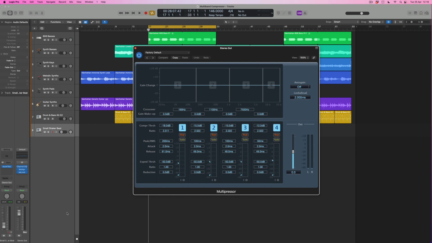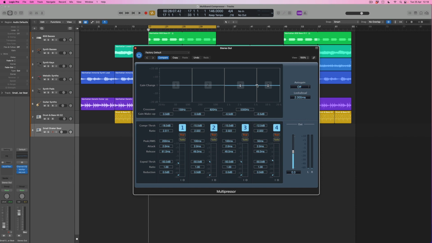Okay, so what exactly am I looking at when I turn on the Multipressor? Well, effectively what I've got are my 4 separate bands, which are going to allow me to process different frequency content with different settings. Now, what I can see is that I've got a crossover frequency between each of these. So in other words, band 1 goes from 20 Hertz up to 160 Hertz, at which point it becomes band 2 up to 1100 Hertz, or 1.1 kilohertz if you prefer, and that runs all the way up to 7.5 kilohertz, etc., etc. Now, all of these can be adjusted. I can decide exactly where I want to set the individual bands from one to the next, and that's the first parameter that I've got available.